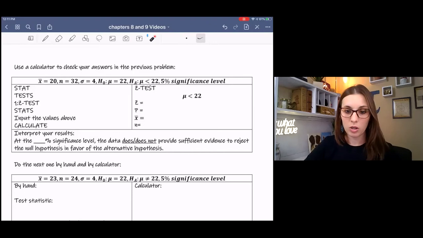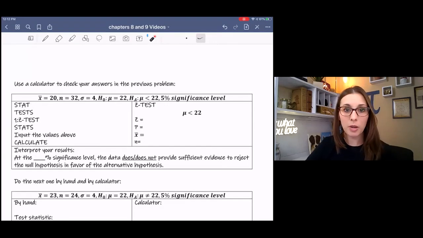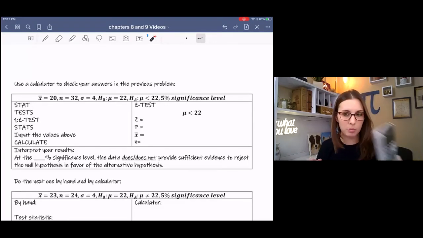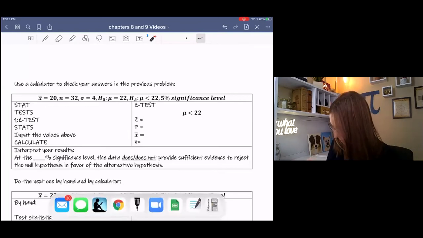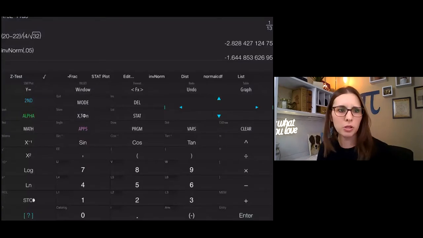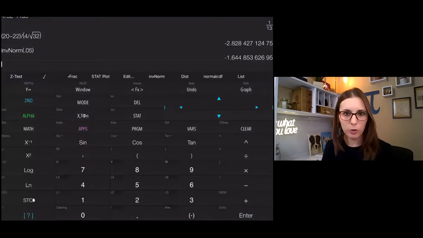So your calculator might look a little bit different than mine. I use this one by hand, but since I'm trying to show it in the video, it's supposed to be pretty similar. This is a TI-84 for an iPad, and it was only $5. So if you have an iPad, you might look into it. It has pretty much all the same stuff that this has.